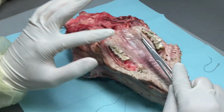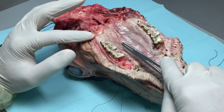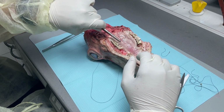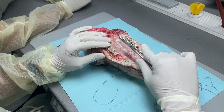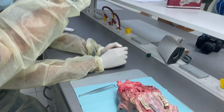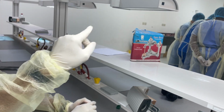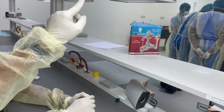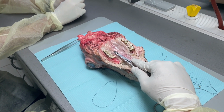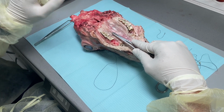I entered from here, same like the simple interrupted, but the second bite I am taking from the external surface. In the earlier one I took it from the internal surface. In this I will take it from the external surface. If you see, imagine it came like this, then it is coming like this. So you see it is an 8. Whereas the other one came like this and came back. It's a simple loop.